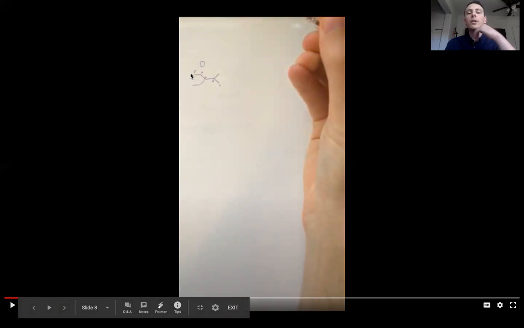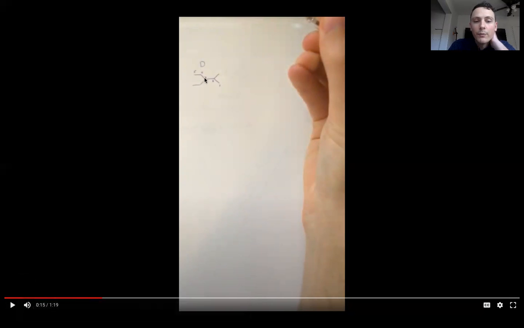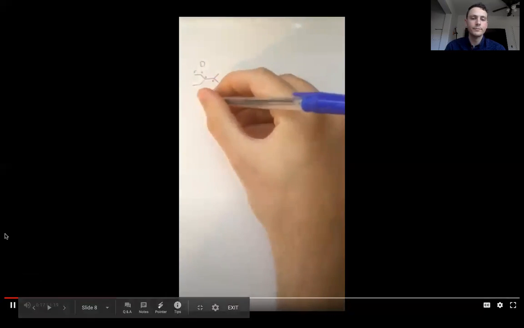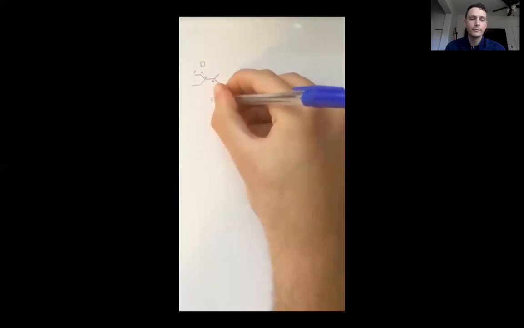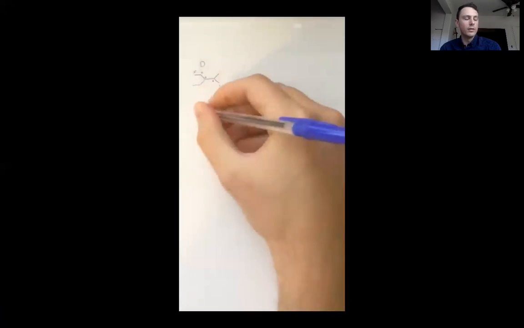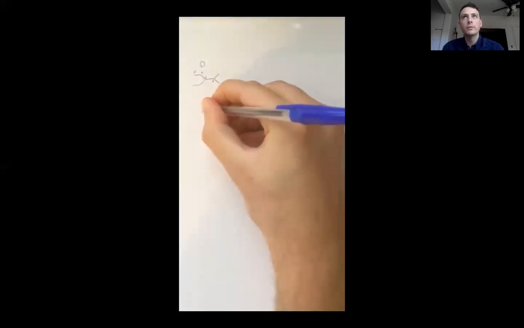However, if we start from left and go right, our first functional group would be on carbon 1, 2, 3. If we start this direction, it would be on carbon 1, 2. So again, we want our functional groups to be on the lowest possible numbers, meaning we would start counting from right to left when we're numbering our carbons here. So pentane is our longest carbon backbone.